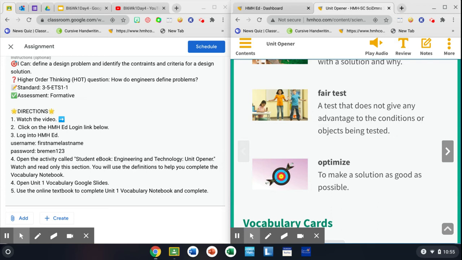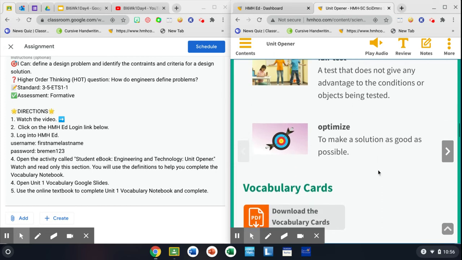We're wanting the car design to be different. We want to see which one maybe can stop the safest. That would be our control would be the brakes, and then our constraint would be the road conditions. Okay? So a fair test does not give any advantage to the conditions or objects being tested.